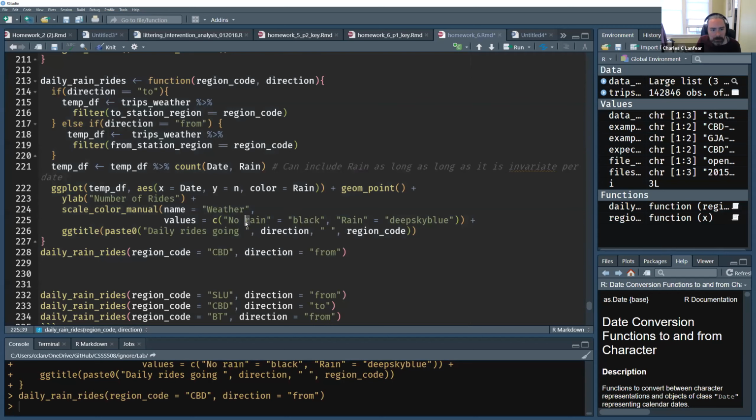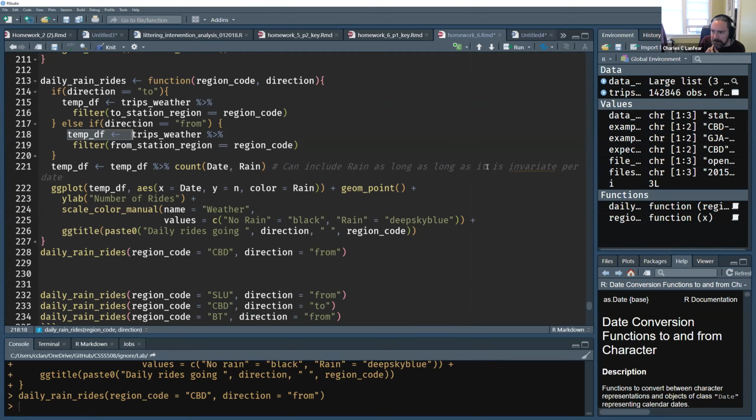Yeah, if you used capital R, then keep it that way. But it was mainly this one right here, that assignment. Did you get that? Any other errors from anybody?